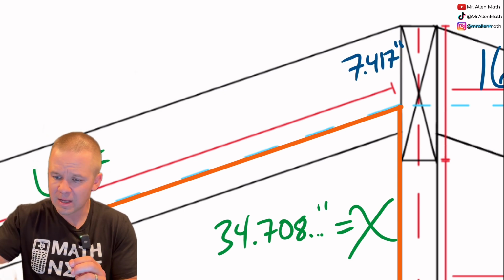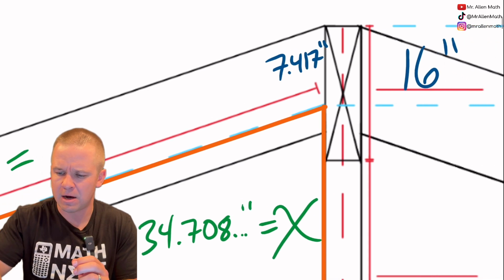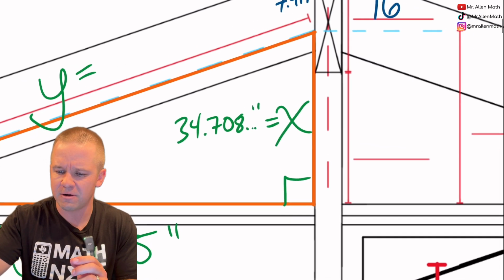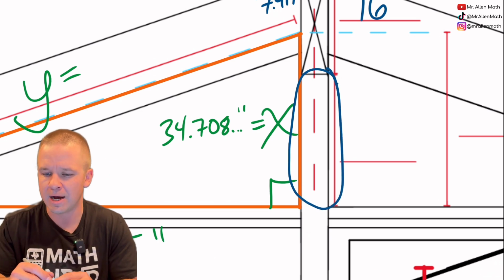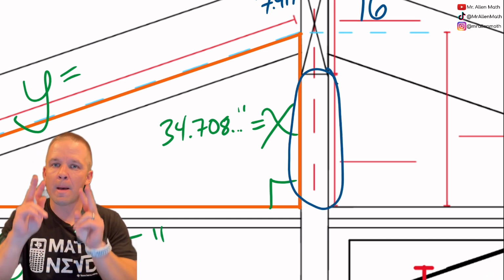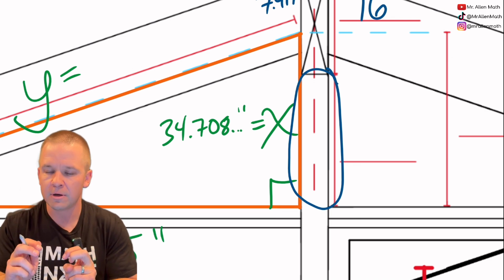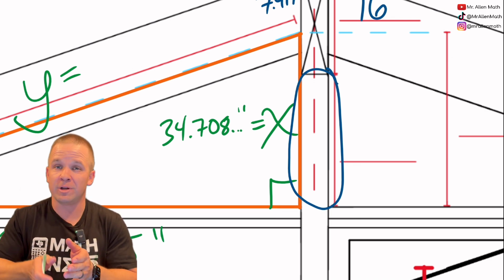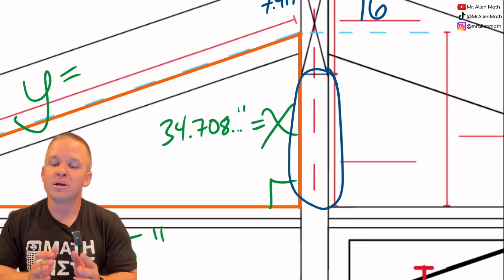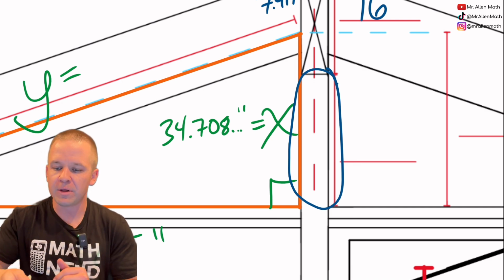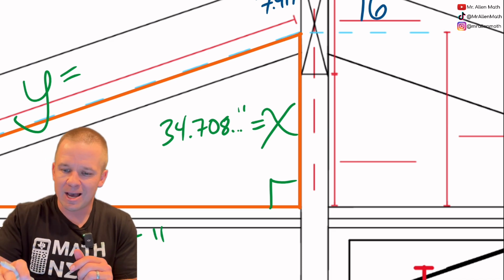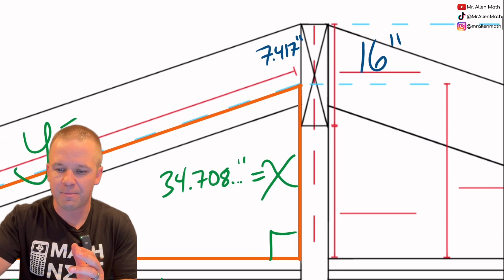Okay? Now, why am I figuring this stuff out? Well, I need to figure out this post height right here, because I've got to cut that post to pin the ridge, as it's called. Ours for this one actually runs continually all the way down to the bottom plate, so we had to do some other calculations. But normally, you would pin the ridge on the top of the wall. So I want to figure out what that length is.